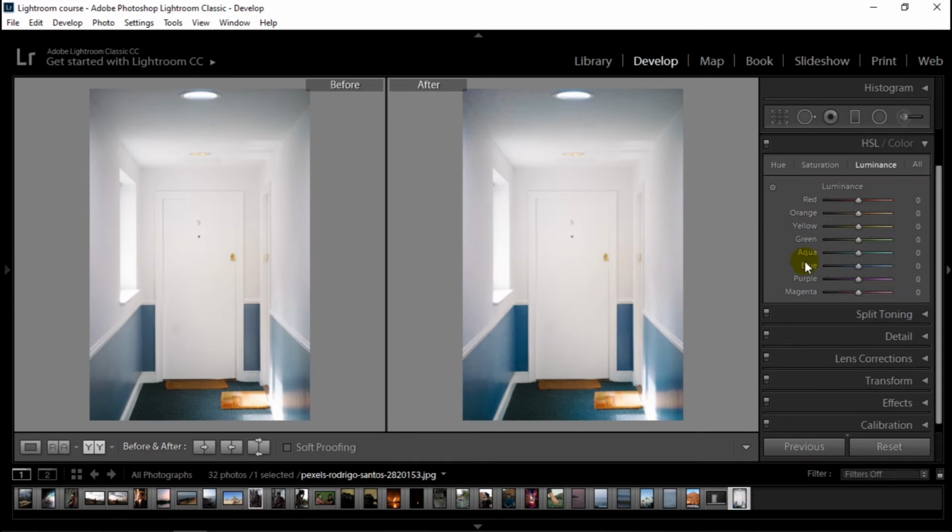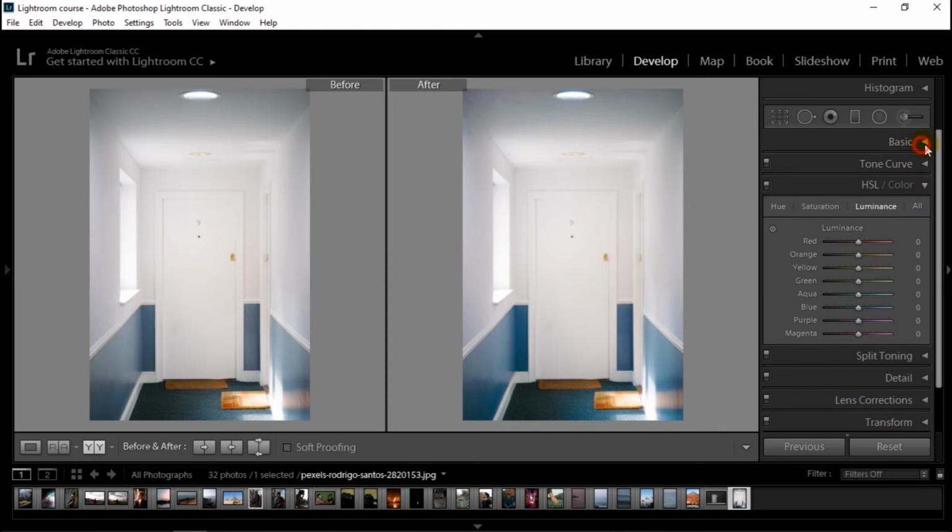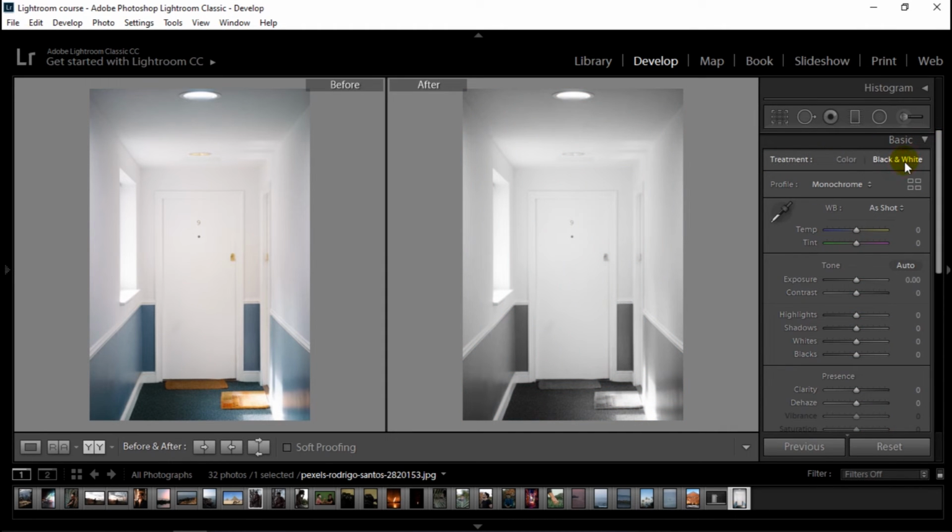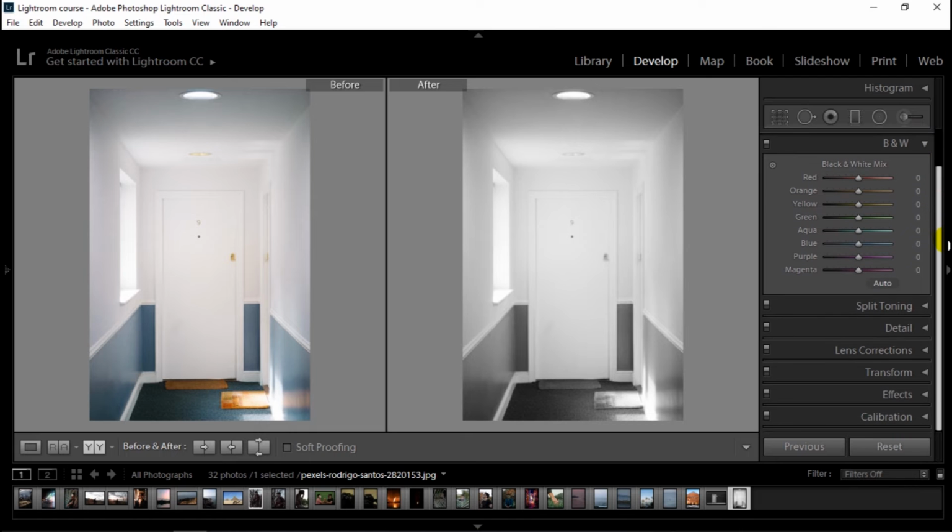Let's see this image and let's turn it into black and white using the basic treatment and black and white. And we can use this in black and white to create contrast in the image. For example, I want to change the contrast or the brightness of these areas where this color is located. So I will select the picker, choose that area and control it as luminance by using the sliders. And we are seeing that this is getting darker and the image is much more contrasty this way.